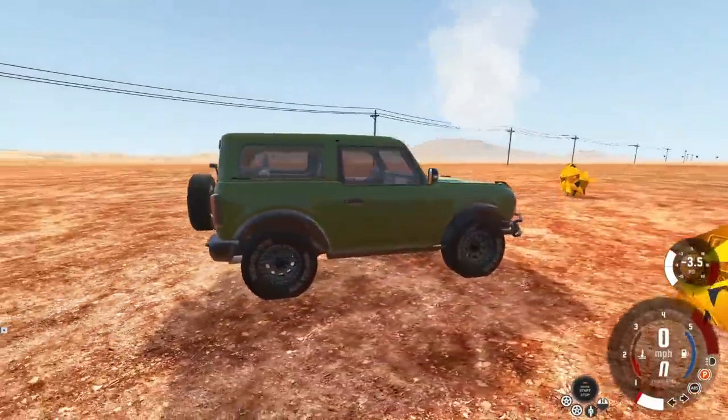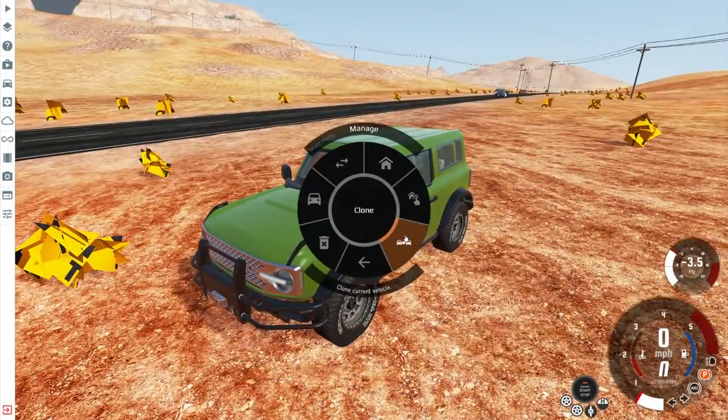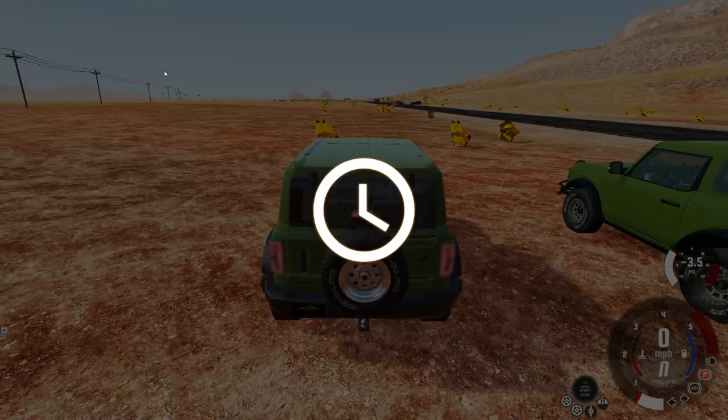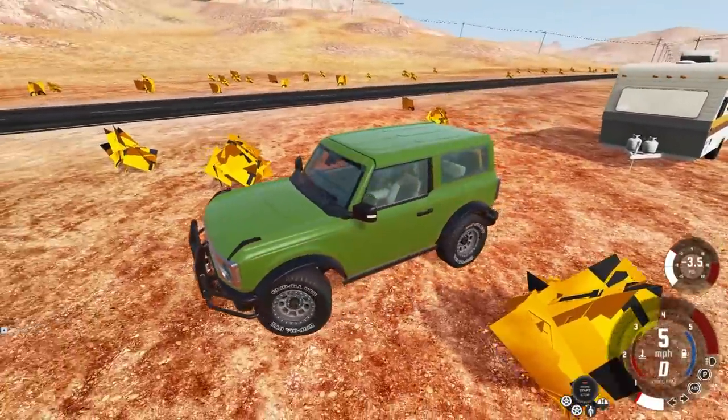Does it? Oh, it does have a hitch. That's nice. Hold on, is there something we could tow with this? I'm sure I've got a small trailer, maybe the camper or something. Yeah, let's hook up this travel trailer real quick and see how it works with the tow package. Okay, and we're just gonna back in.